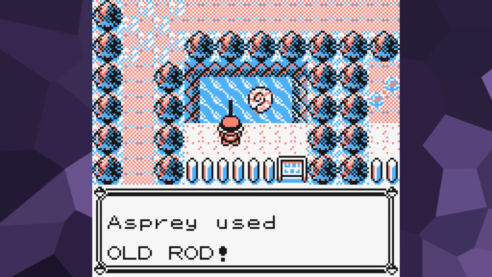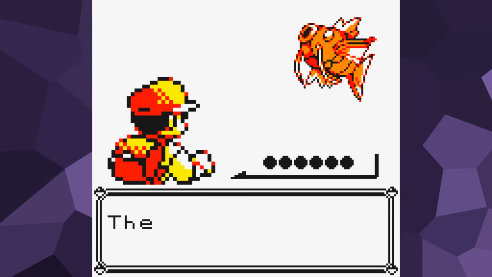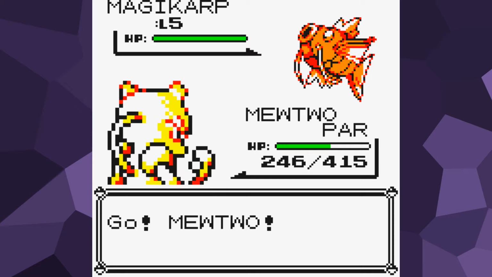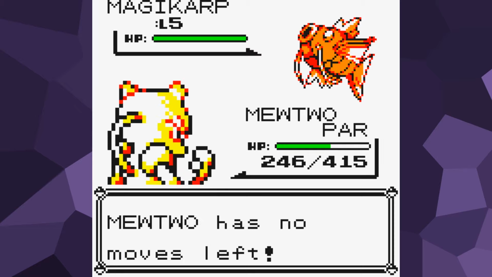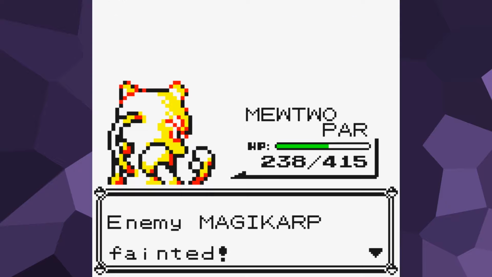As you can see from the footage, Mewtwo is able to take out Magikarp in one hit with Struggle, but because it's level 5 with barely any HP, the recoil is very small. This means that in order to make Mewtwo faint, you're going to have to defeat many Magikarp. As soon as one is taken down, you'll have to open up the inventory and use the old rod again to get into another battle.